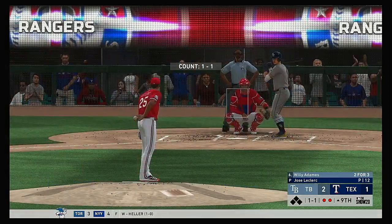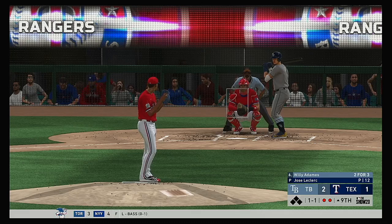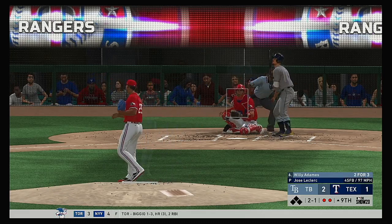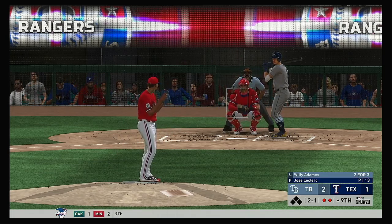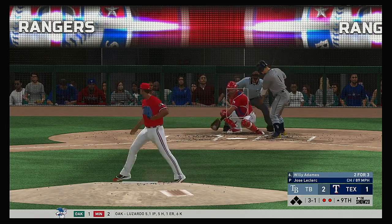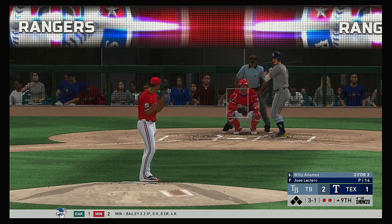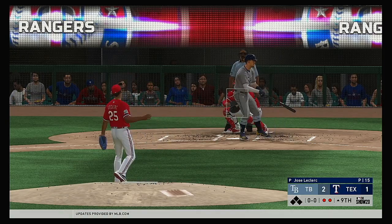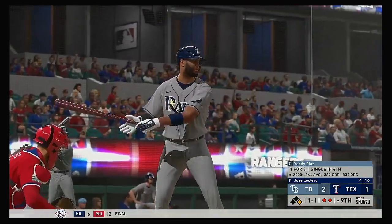Trying to pick things up where he left off, Willie Adames — he's two for three and looking for more here. Now the one and one pitch — it's a fastball that misses. Bases are empty here with two men out. And this one's going to bounce up to the plate — an easy take there and it's three and one now. And this is taken low for ball four — they'll have themselves a two-out base runner here after all.